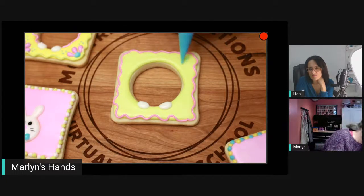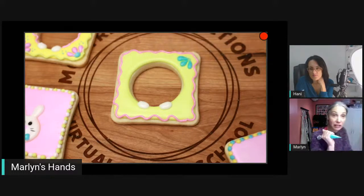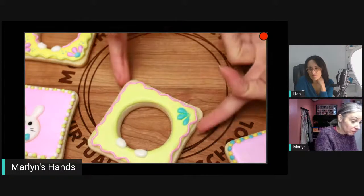So I'm starting here with a petal, squeezing, and I release the pressure to taper, and I'm creating 3 petals right here. And I don't want them to connect so that I get the definition. You see here, I'm creating a little side flower.